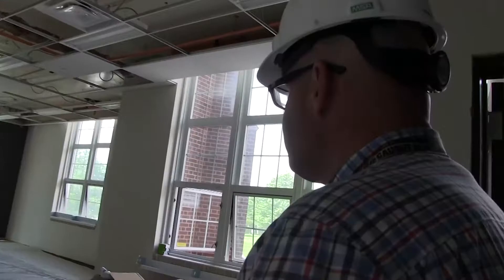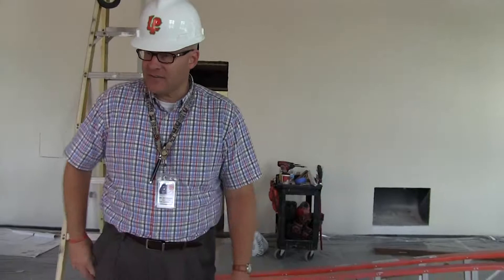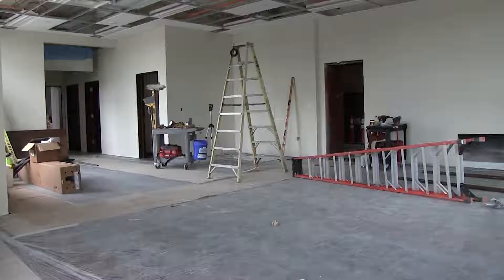We have a department office on the right-hand side and practice rooms on the left. This room presents some interesting opportunities — it's the corner suite on the second floor — so we've got a solution where curved risers will be in the corner of the room, allowing our choir instructor to engage all the students. The piano will be on this side; you can already see the accent wall paint. The carpet has been laid and protected — it's a really pretty color — and it's going to be a nice environment to perform in.